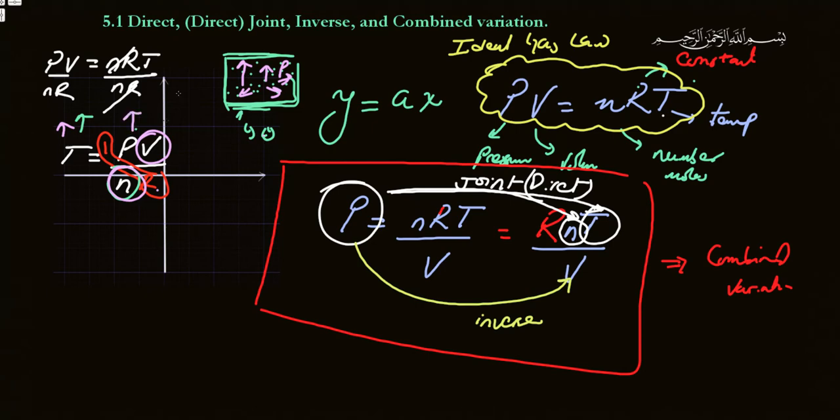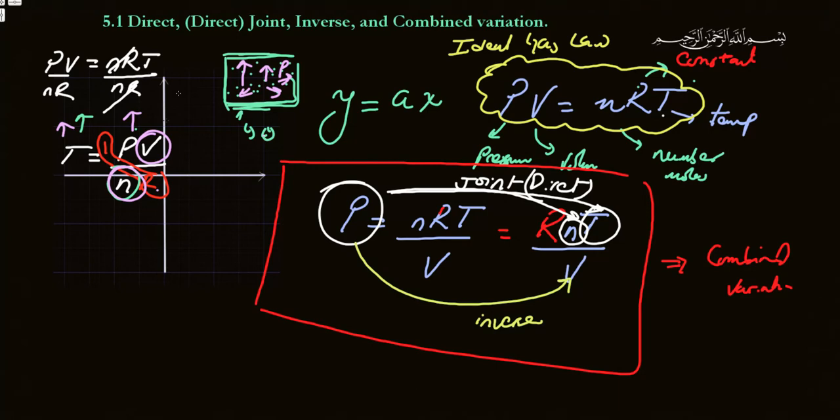Now by how much? The beauty of this equation is you can predict exactly what the pressure is going to be based on the temperature. So if you could measure the temperature inside the pressure cooker, and I'm sure you can, because I'm sure they have high-tech pressure cookers that give you temperatures, you can actually determine exactly how much pressure, or how far away you want to stay away from the pressure cooker when you open it up. So this is a great example of a combined variation.